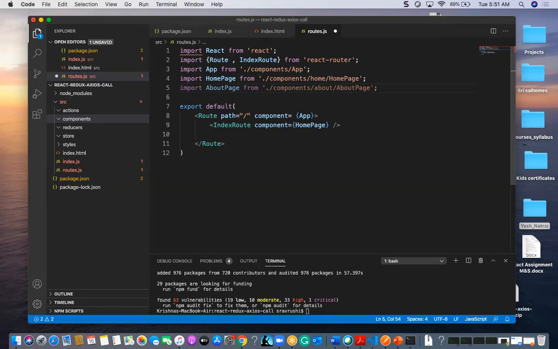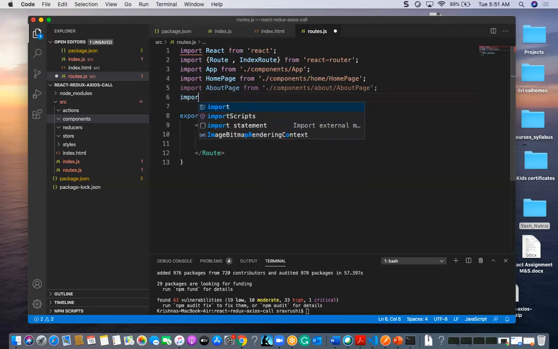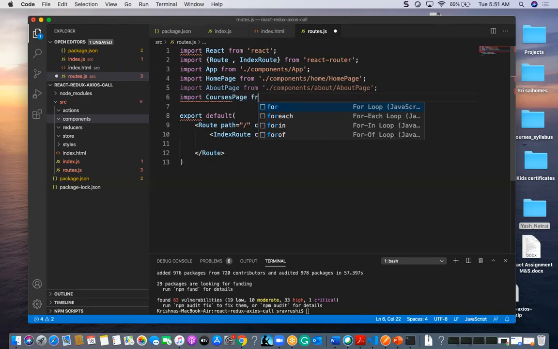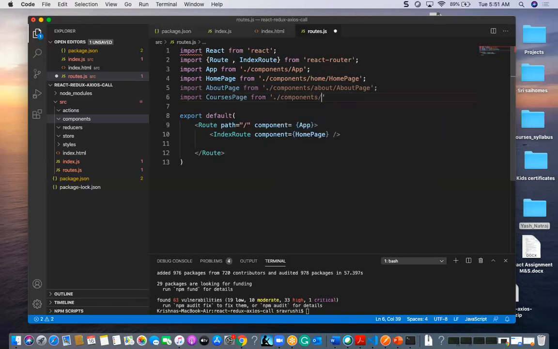Okay, and one more thing is import. I'm going to do one more route for one more page, that is courses. The courses page, I'm going to get from components/course/courses page.